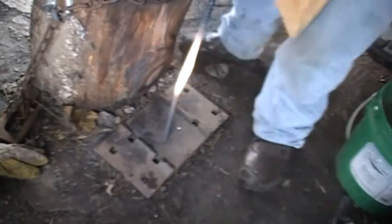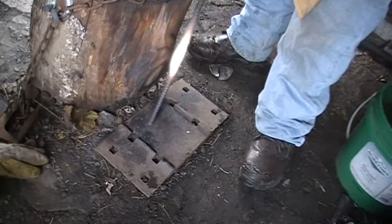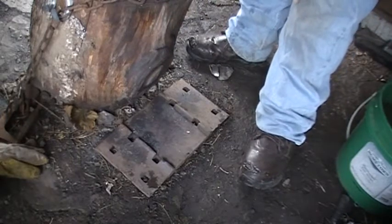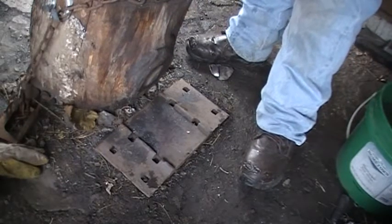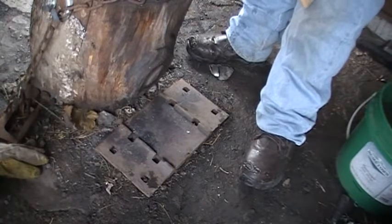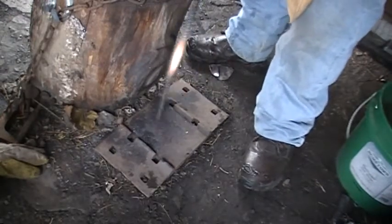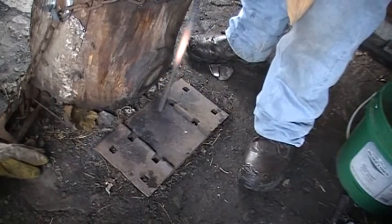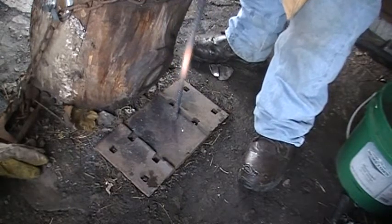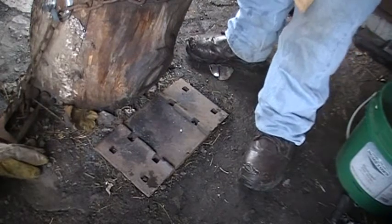Upsetting for this bar. Straighten that a little bit real quick. Another thing, whenever you're upsetting like this, you want to rotate it, like a quarter of a turn each hit. Alright, that looks good enough.